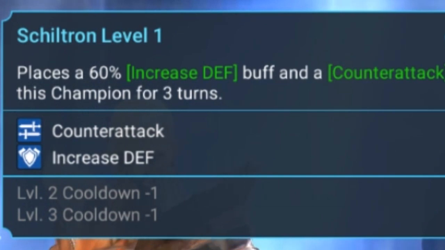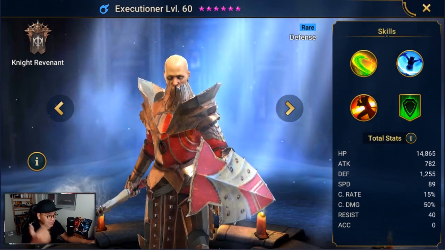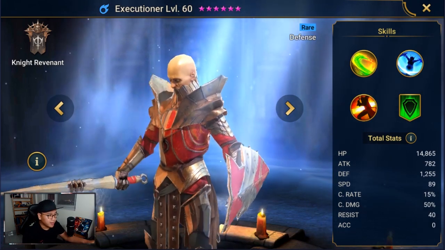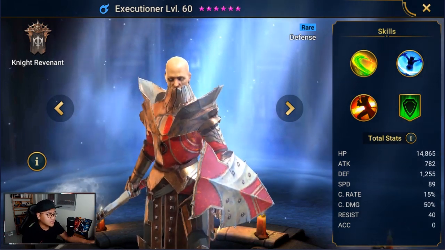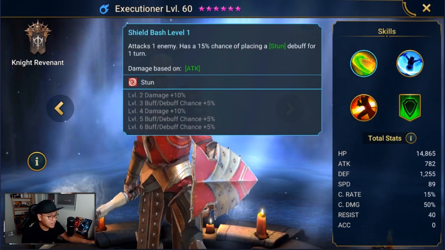Why is he so good? He provides counter attack and increased defense. So he doesn't need to move to do damage to the enemy team, as long as he gets the counter attack buff. And usually when you farm EXP in the later stage, this will be the only unit alive in your team. You'll bring fodder units that will die in the first wave, and then he'll be there to just counter attack and destroy the entire enemy team. So very safe, very good farmer.